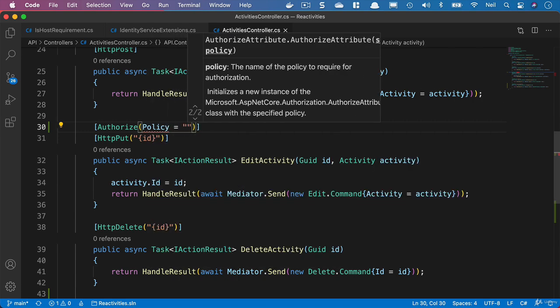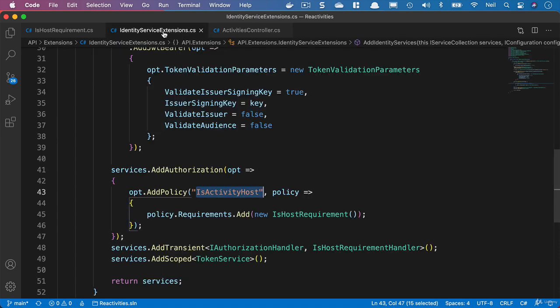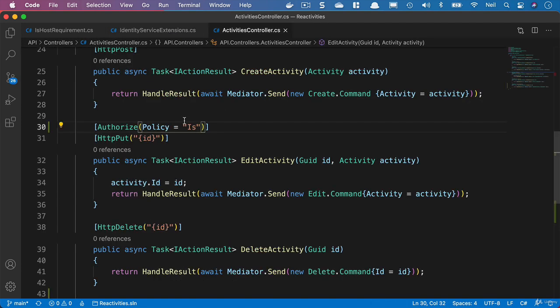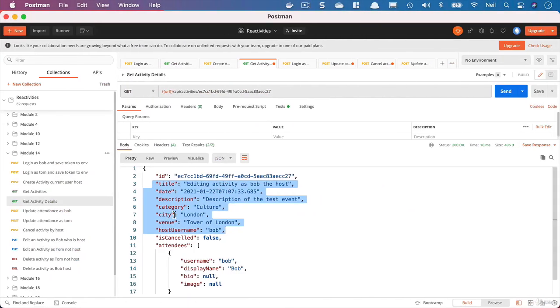And we'll set the policy to, let's just remind ourselves what we actually called this policy, IsActivityHost. Spelling is important when we're dealing with strings, of course. And we could also put this same policy, even though we're not using it, on our HTTP delete endpoint as well. So now what we should find is that only the host of an activity can edit an activity. And let's go take a look.